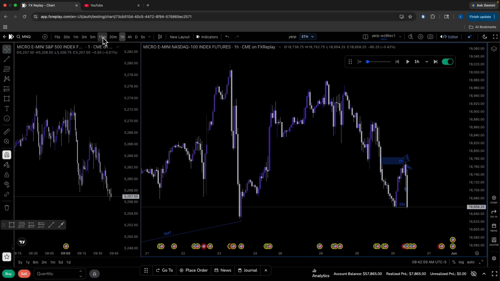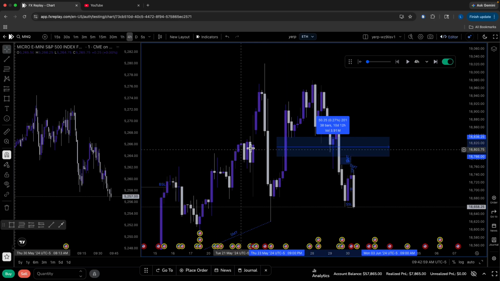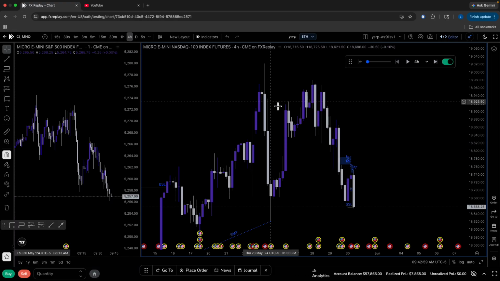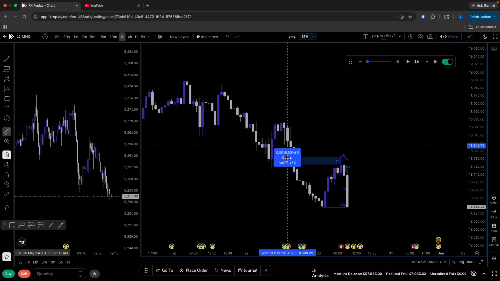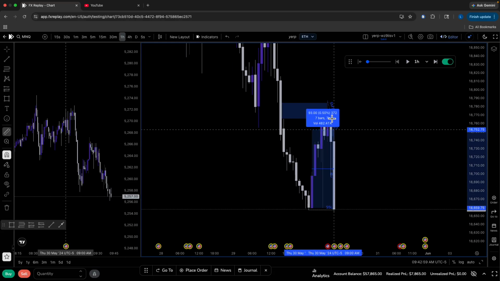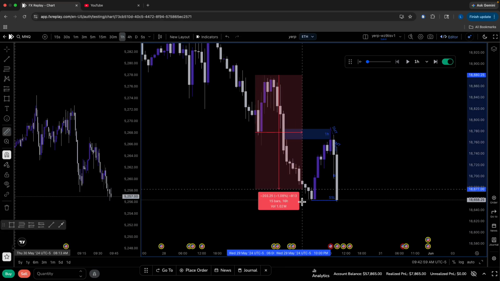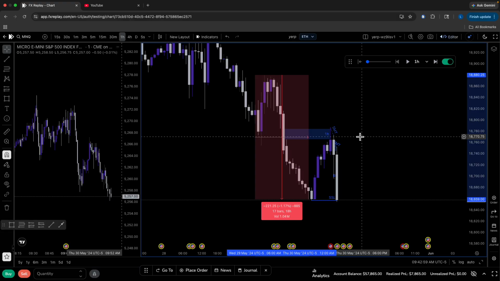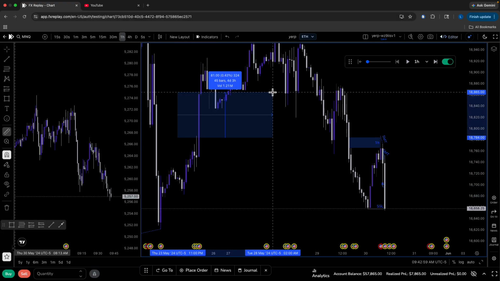Market sells off. When we sell off, we invert this higher time frame 4 hour here. So this bullish imbalance becomes an inverse, and we also open up this bearish 4 hour imbalance. This is also a 1 hour fair value gap, and that was basically in the overnight session of this day. The market rebalances higher. We rebalance to equilibrium of this price leg. As you can see, we come up, we tap 50% very nicely. We tap the 1 hour fair value gap after this 4 hour fair value gap's been inverted.